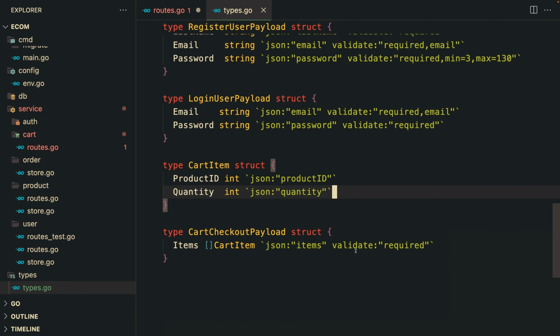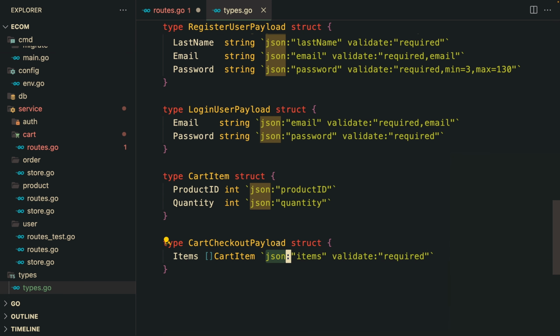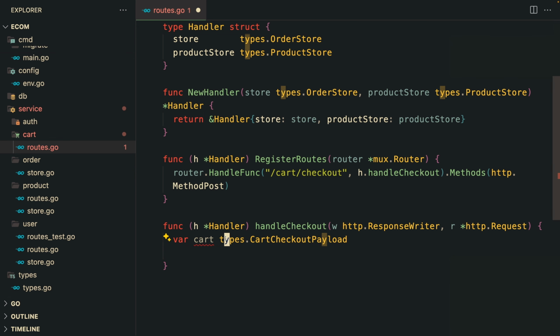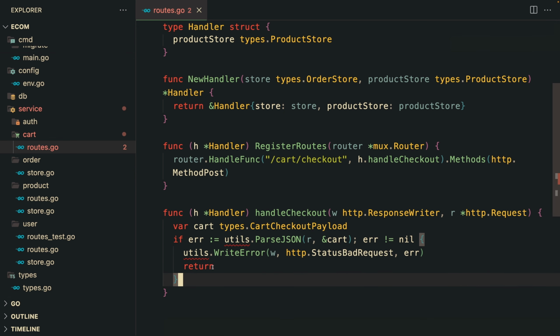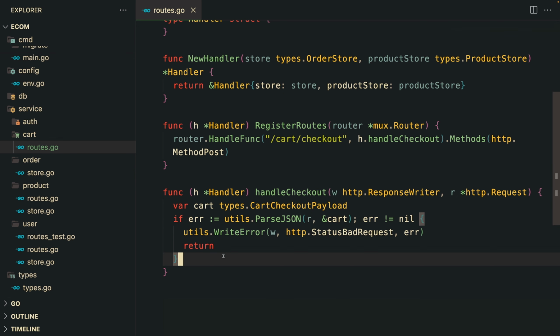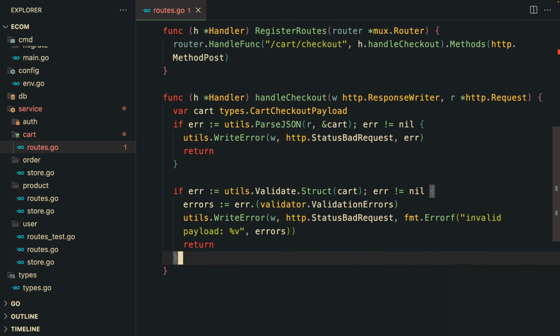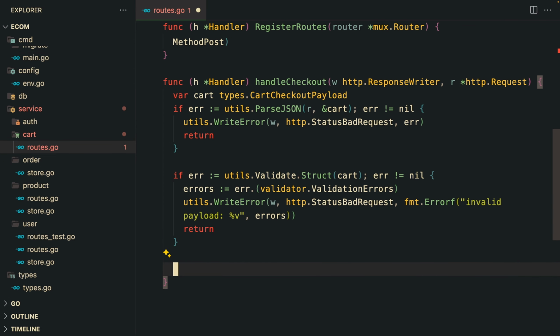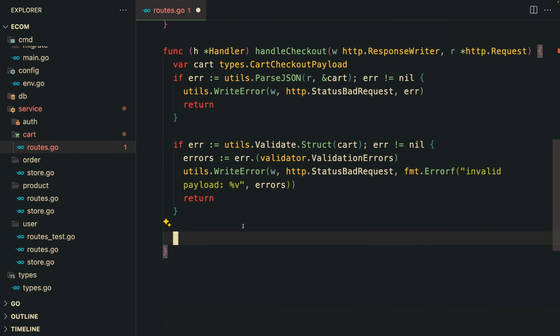And I have here quickly added the validation and the JSON as well for the marshalling. So this is going to be required. So now that we have here the cart, we can actually parse this JSON. And then here below we need to validate it, just like we did on the other endpoints. And now here what we need to do is loop over the cart items and start doing some validations on the items, because we might send some items that are out of stock, that don't exist. So we need to take care of that.